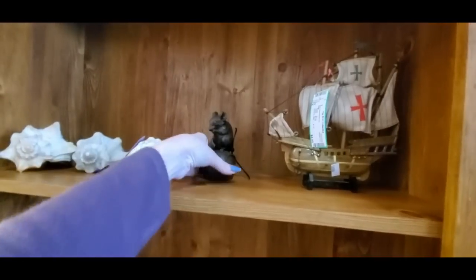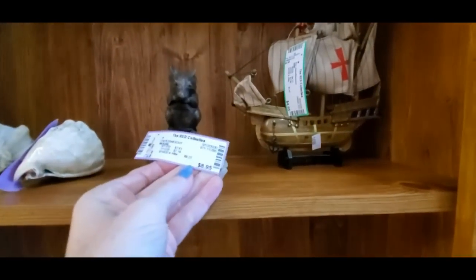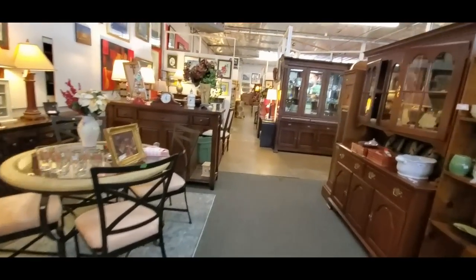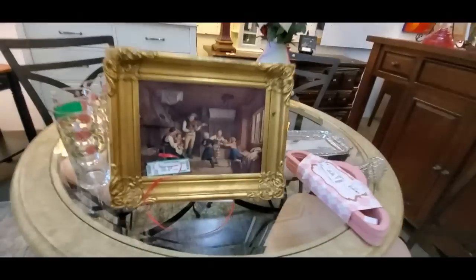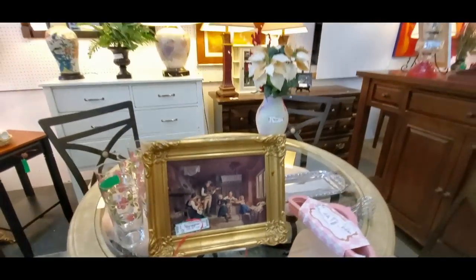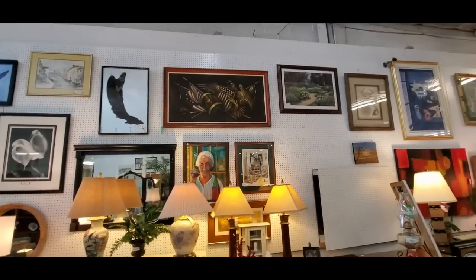And here is a mouse — it's like stoneware. A little mouse on a ball. He's cute — I like the little mouse. Lots of china cabinets. Here's a picture of some kids playing and cutting up — it's a print, not a painting. Still cool though. Lots of neat pictures up there.